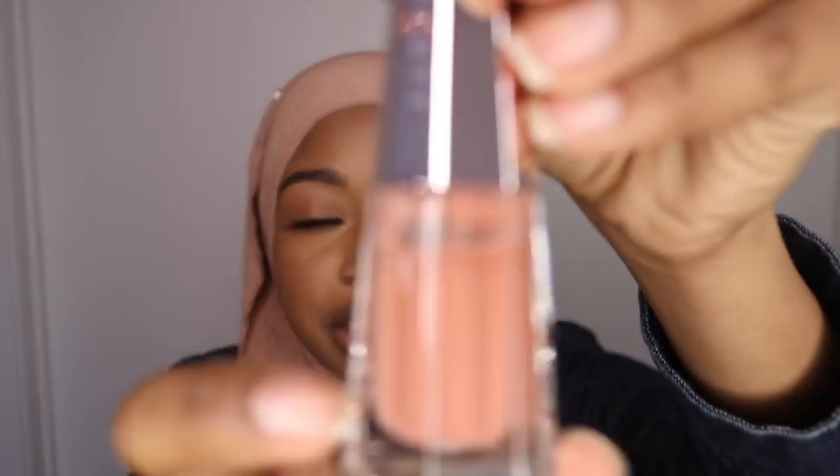Oh, she's broken apart. Obviously this one is broken apart a little bit with the oils coming to the top, so I'm just gonna shake it. I think on the back it does say to shake. It says one stroke intensity, 12 hour matte wear, unrivaled precision wand, and oh, it does say shake before use. But on the website, when you look it up, it's like food proof, makeout proof, blah, blah. Okay, so this first one is Unbutton, and this is the lightest one in the shade range.